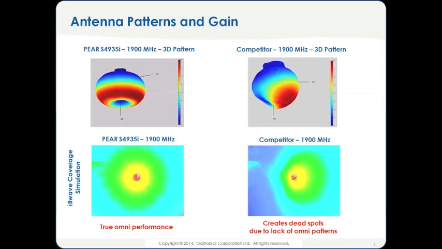So what this slide simply tries to show is, if you look at an omni antenna as shown on the left and what the expected coverage might be in any of your site planning tools, in this case we use IBWave, this antenna would have a lower gain than the one on the right, but the antenna pattern is more uniform, and as a result the coverage area is more uniform. So here's an example where the highest gain antenna may not provide you the best coverage, and that's the point we're trying to make with the last several slides.